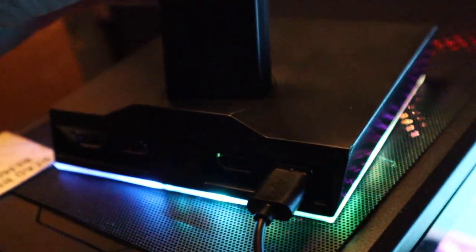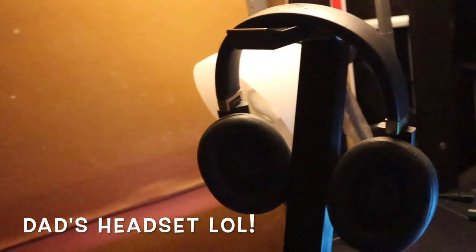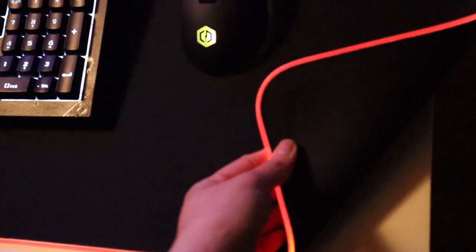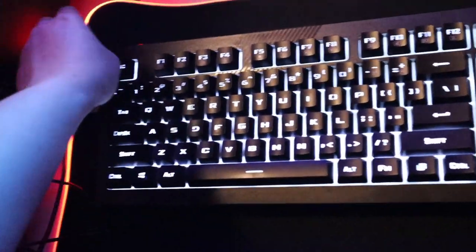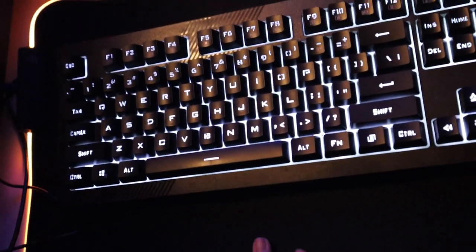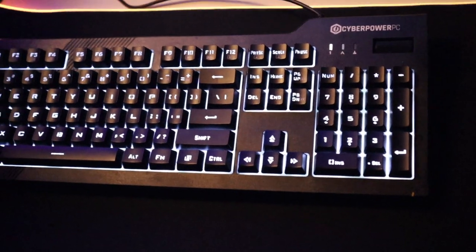And let's go with the headset stand. I connected the gaming pad to the stand so we know that this is working. Like I said earlier, I do not have a headset, so I'm just gonna put this up in here to see. That'll work. There you go. So yeah, I don't know what to say. I like it though. I hope it's gonna last longer. So yeah, let's change the color to blue. There we go. And let me move this a little bit over there, since my PC is taking a lot of space on that side. So yeah, let's switch the camera.